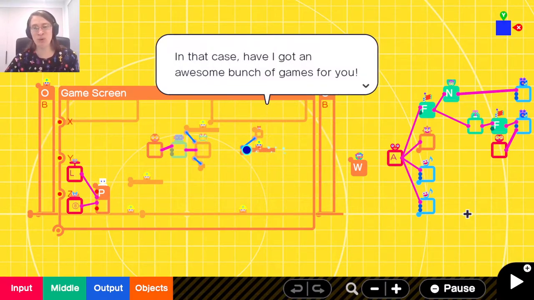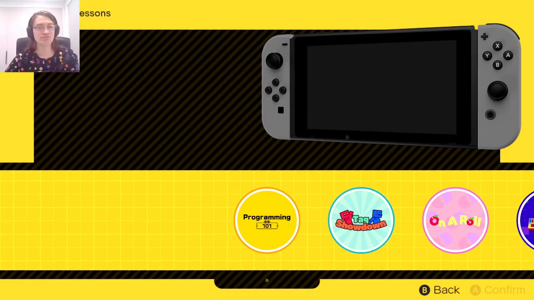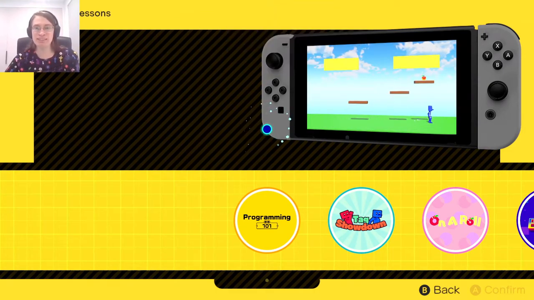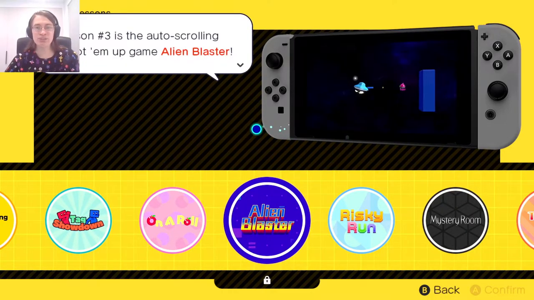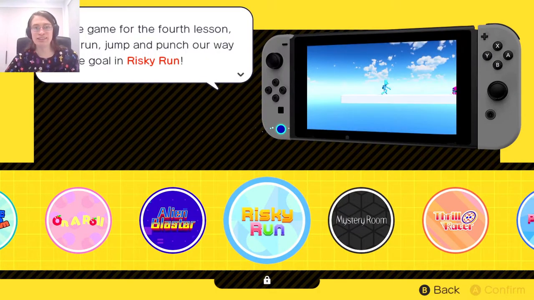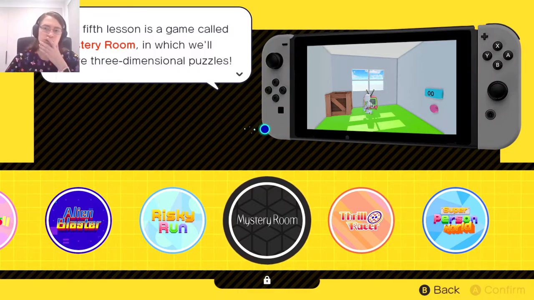In that case, I've got an awesome bunch of games for you. Let's take a look. Okay, oh I see. Seven games in the interactive lessons. In the first lesson, we'll make Tag Showdown, which is just a simple game of tag. Next, we use unique features of the Nintendo Switch console in On a Roll. Lesson 3 is the auto-scrolling shoot-em-up game Alien Blaster. In the game for the 4th lesson, we'll run, jump, and punch our way to the goal in Risky Run. The 5th lesson is a game called Mystery Room, which will solve 3-dimensional puzzles.